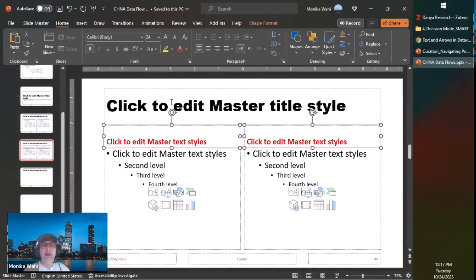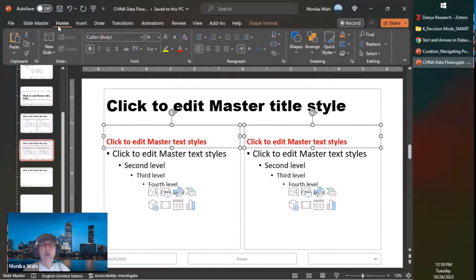So here it is red. You'll always see, this thing up here is called the ribbon. Okay, that's what this big menu thing is. Each of these things here is called a group. So if you're Googling for advice on how to get somewhere in PowerPoint, and it says go to the view menu and go to group, or go to the home menu and go to the font group, that's what they mean. Go to the home menu, go to the drawing group. That's the terminology. So you have this home, and this is called the ribbon, and these are the groups on the ribbon.